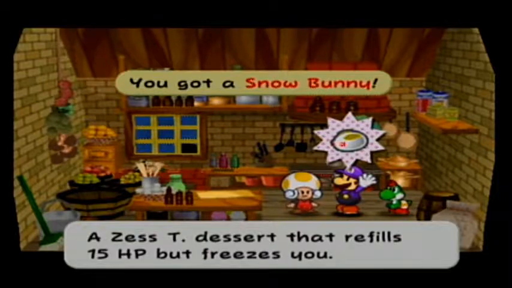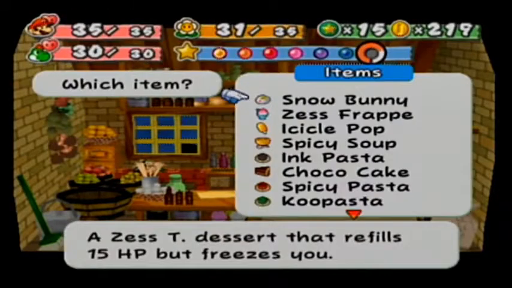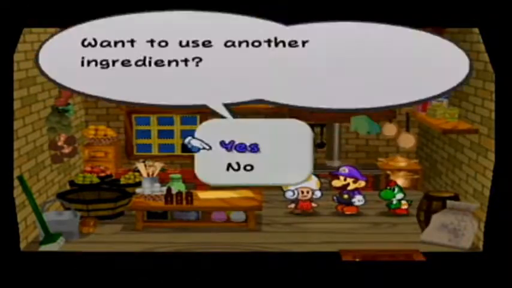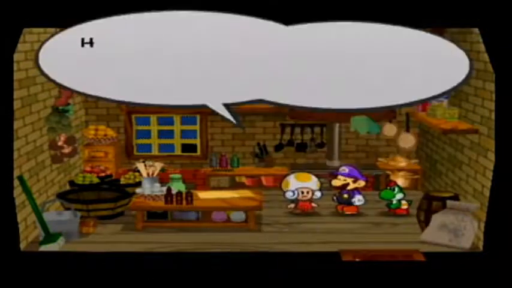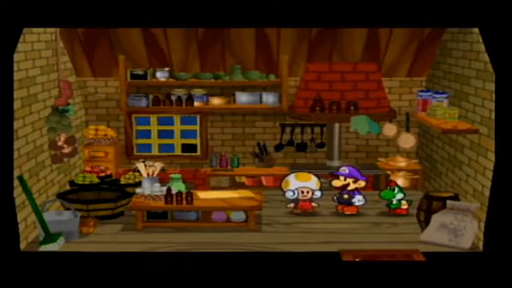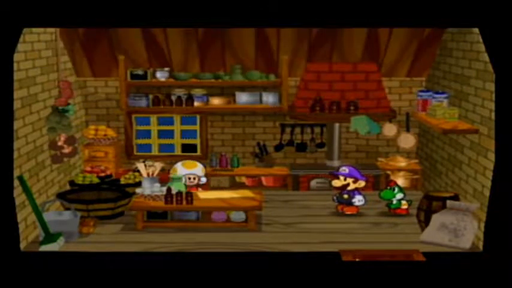I haven't actually eaten this, so I'm not sure if that is also a typo or not. I feel like because it freezes you and that damages you, it would make more sense for it to be HP. But I've never found out, because as soon as I get it, I always mix the Snow Bunny. And this is the weirdest thing ever. Mix it with the spicy soup. Now this one, the RDM issue actually flat out tells you the secret to. Because without the RDM issue telling you this recipe, you would never figure it out.